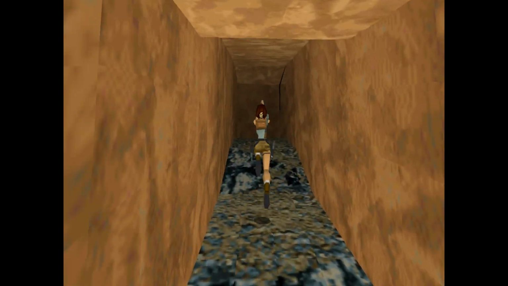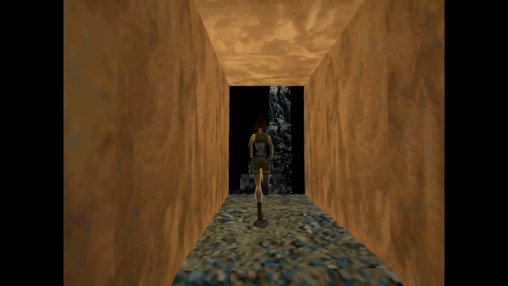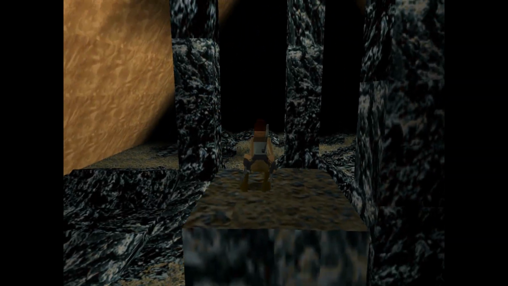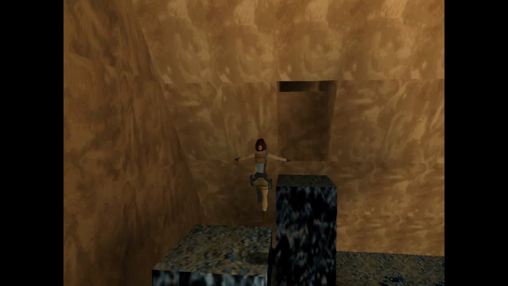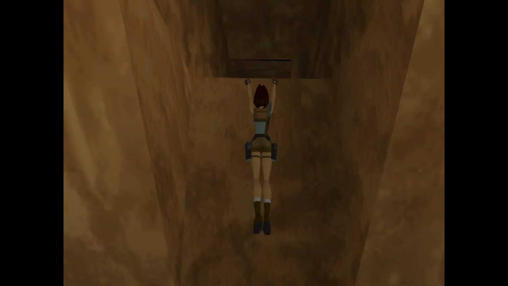So, here we go. Now we just got to go out of the pyramid. It's basically what we got to do. And we got to basically climb all the way up on all that stuff up there at the top of the pyramid. And the whole thing's breaking away. And of course, she's going to make it out just in time before the whole thing collapses. Lucky girl, right?